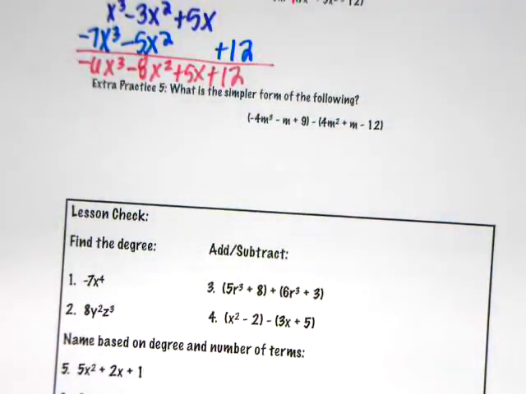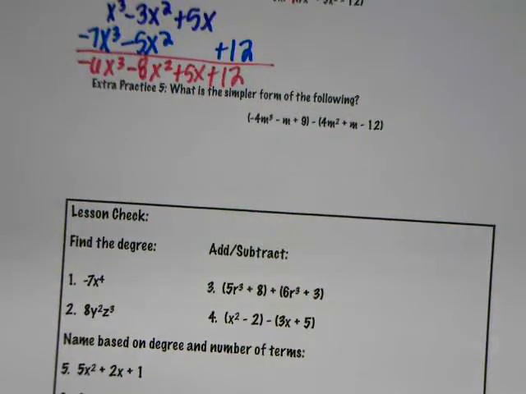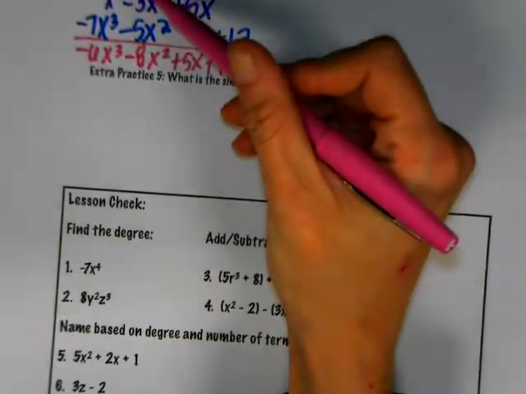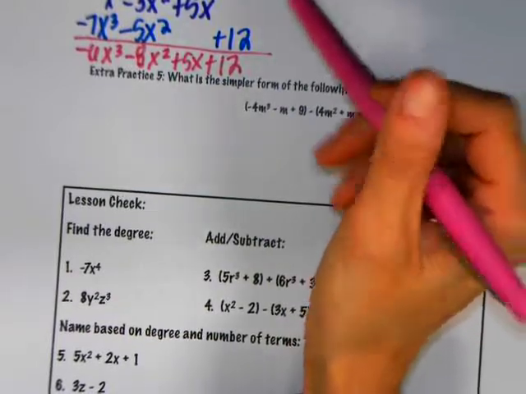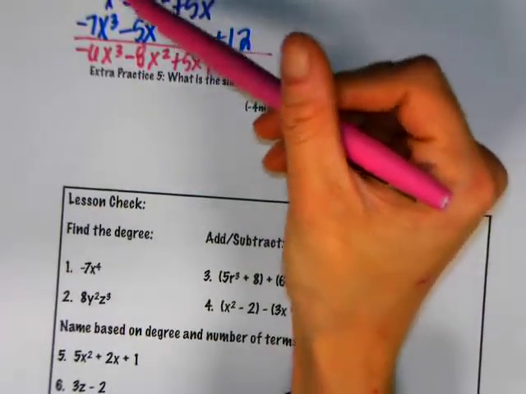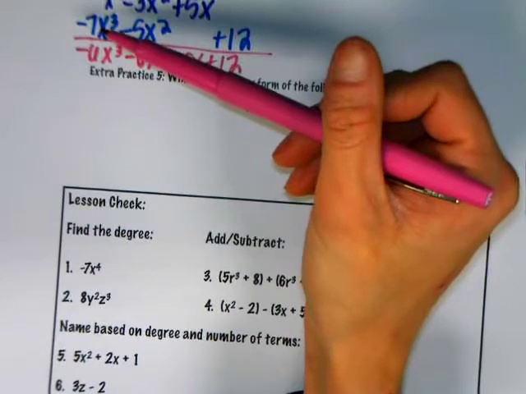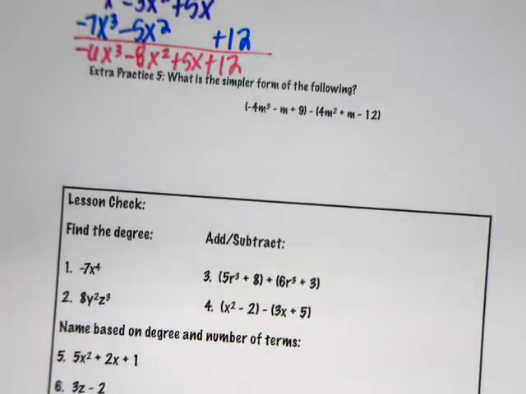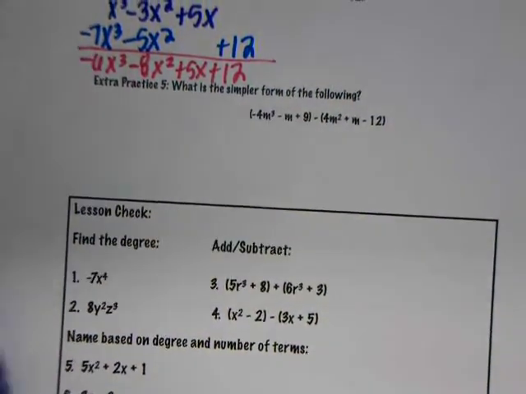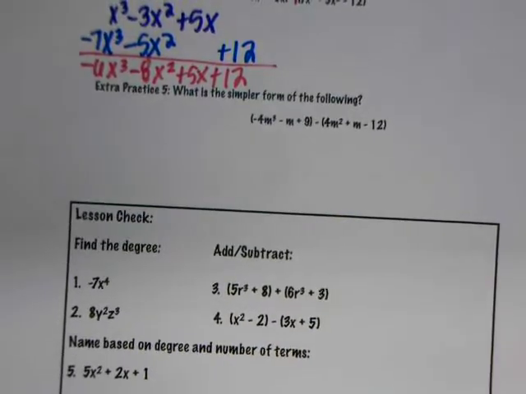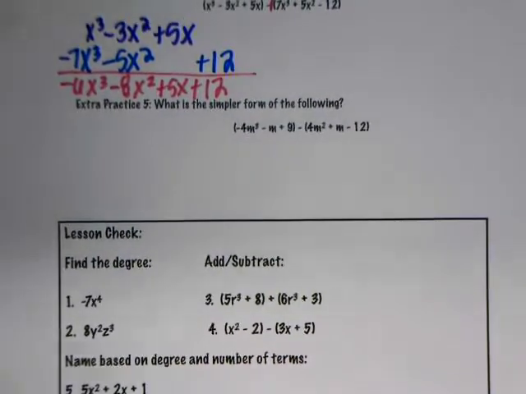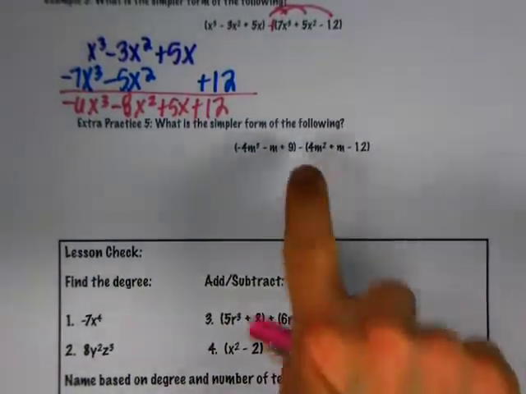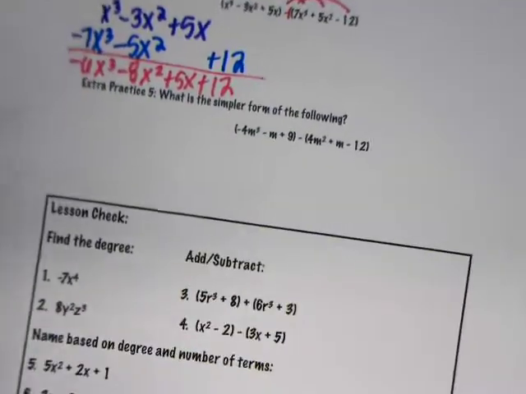You're just doing whatever the sign is. So technically I'm adding, but since it's a negative, it's kind of like subtracting. You're just doing whatever the sign of the number is. Because it's a positive 1 minus 7. Does that make sense? Okay. Or positive 1 adding to negative 7. Same thing. Can you guys try this one? So take the negative and apply it to the second set, and then combine like terms.